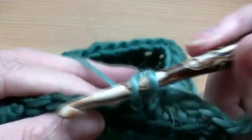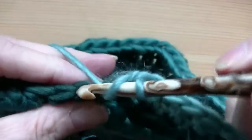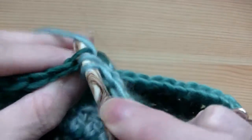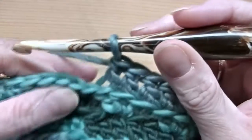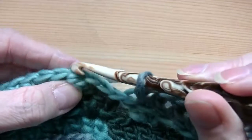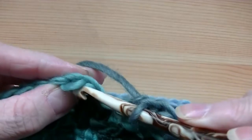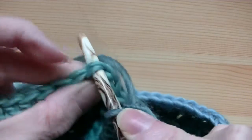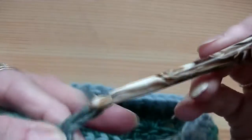Go into the back loop and double crochet. Okay, we're going to continue to do this all the way around, and I will see you at the end. Okay, I'm at the end of this round. I'm going to slip stitch. If I can get my hook in here. Slip stitch to join. I'm going to chain two.